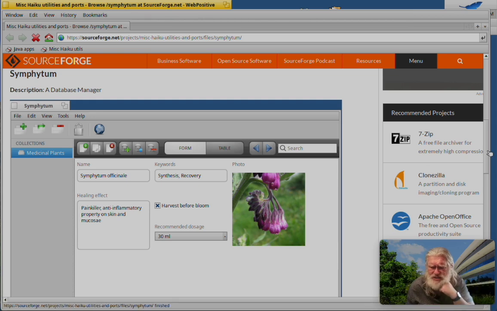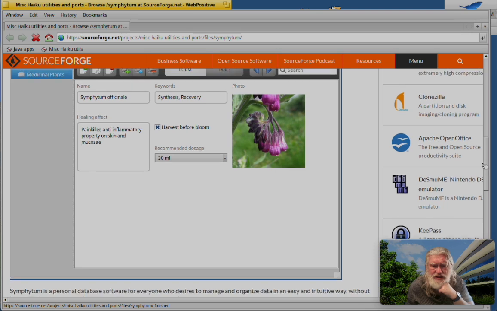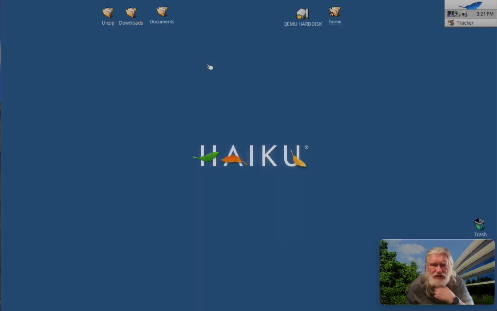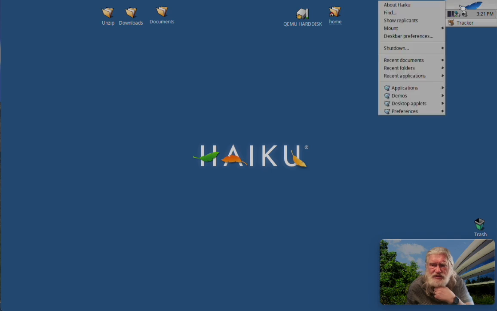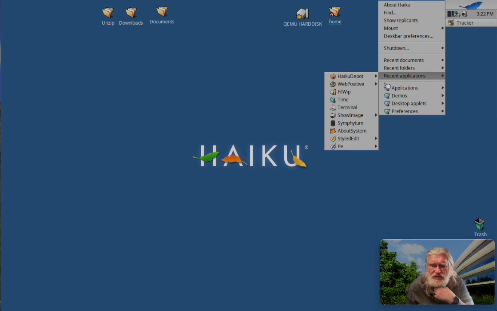So you've got two versions. You've got form and table, and it comes with a little sample database just to show what it can do. Obviously, I've already downloaded it and installed it. So let's have a look at it. There we go.